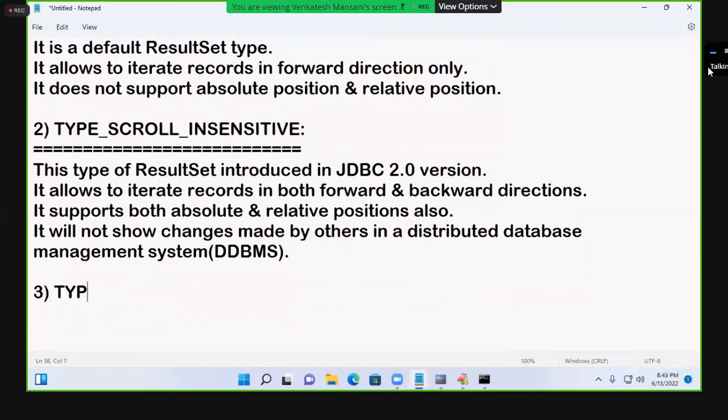Third one, I'll explain what that is with the diagrams.